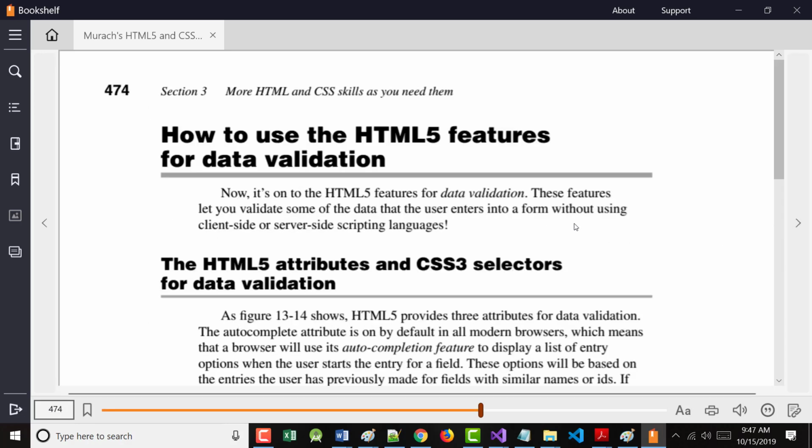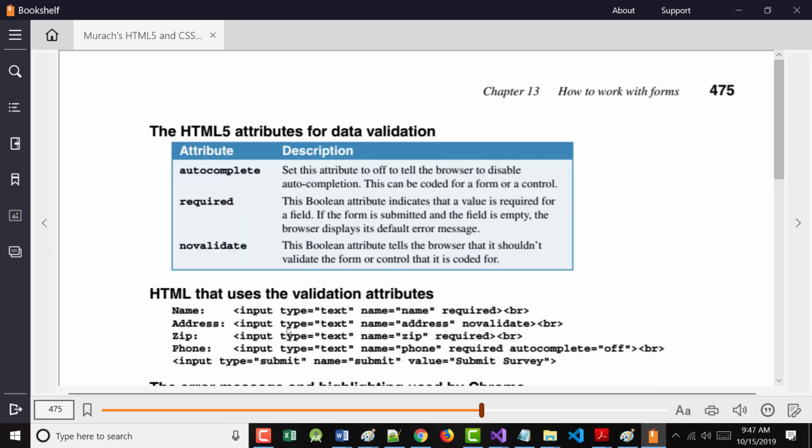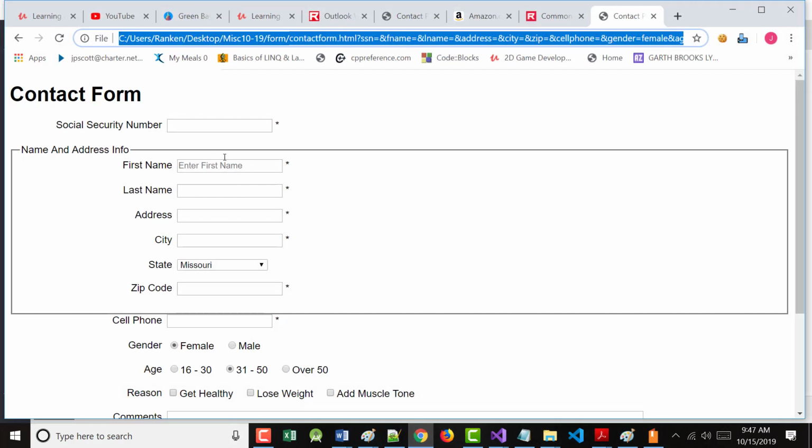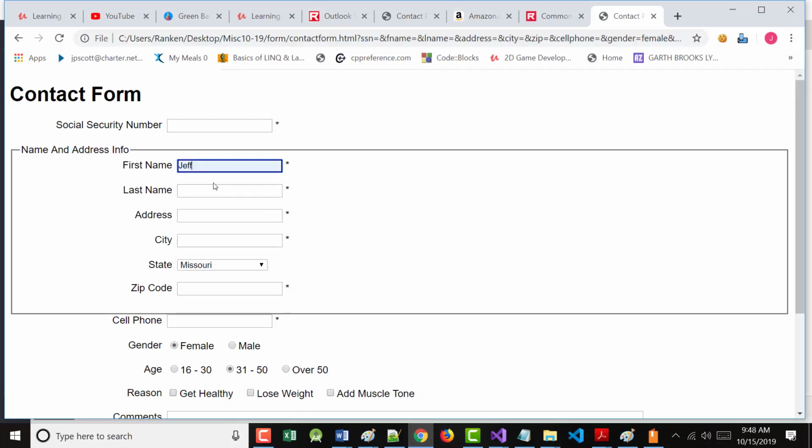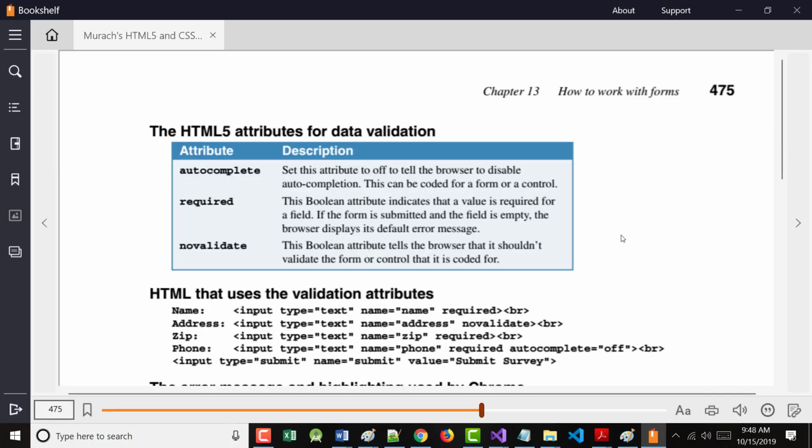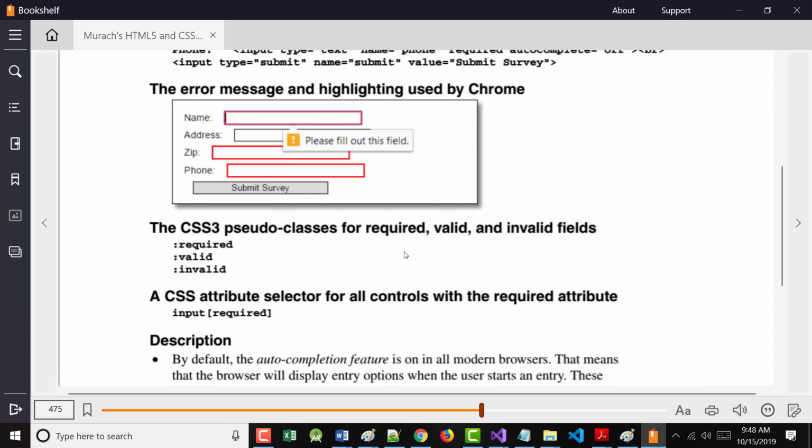All right. The new HTML5 features, these are cool. Some of these I've shown you. Required, I already showed you. Autocomplete. Do you ever do this where you start to fill out a form? So I come in here, notice Jeff. All right. If I say autocomplete equals true, then what's going to happen is after I fill the form out once, it'll remember the values I used and it'll fill them in again for me. Sometimes people like that. Sometimes they hate it. It freaked me out the first time that Google did that to me. It was like my entire name, email, address.